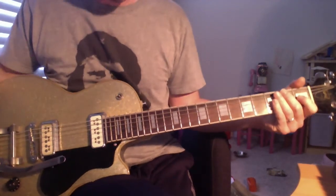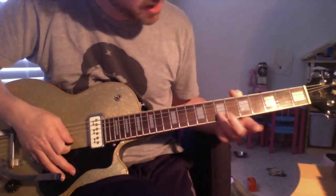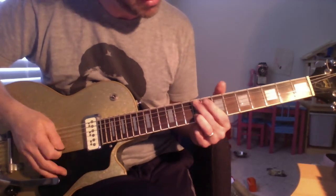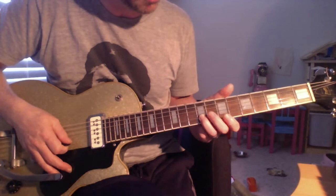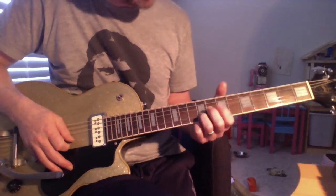So anyway, the next part is that it kind of builds up a little bit of drama in the song, and it starts here. No, it starts here, and there's not that dead note. So the next part of the song builds up a little bit of drama, and it's that bridge going into, well, I guess what you could call maybe a chorus. But it starts up here in the 9th position.